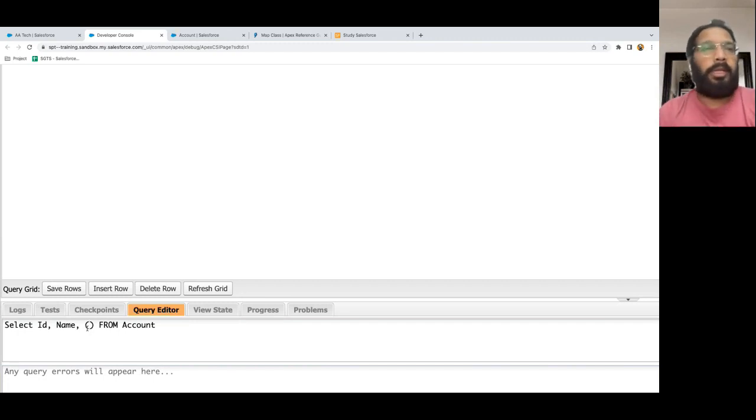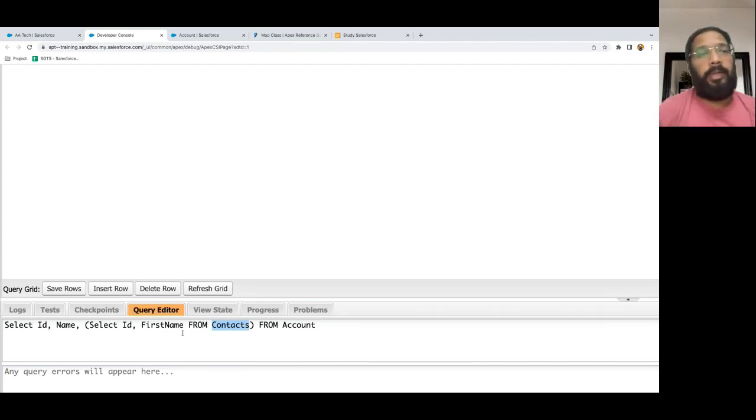Okay. So here you can write again, select ID, first name from contacts. So here I wrote contacts, not contact, right? So this contacts is basically the child relationship name.